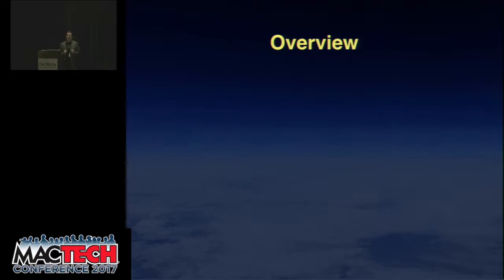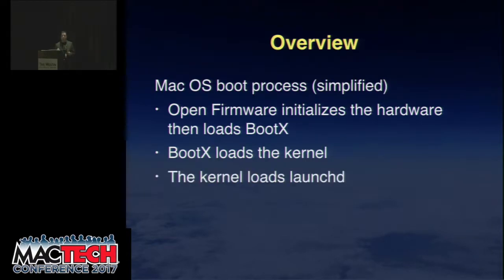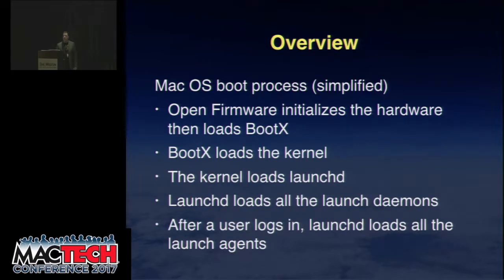When you turn a Mac on, LaunchD is loaded very early in the startup process. And that startup process goes something like this. The open firmware initializes the hardware, and then it loads bootx, sometimes referred to as the booter. Bootx loads the kernel, and then the kernel loads LaunchD. And then LaunchD loads all of the launch daemons, and this is happening during the boot sequence prior to the login window. And then after a user logs in, LaunchD loads all of the launch agents.